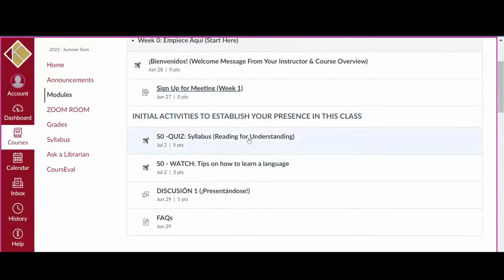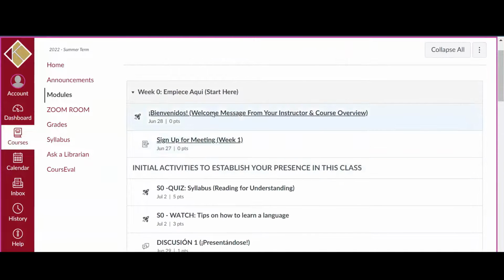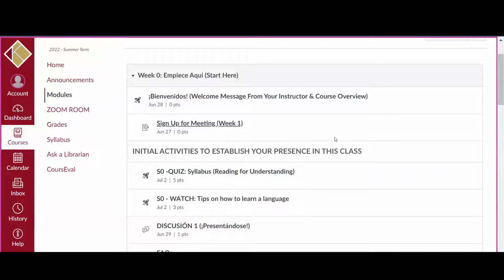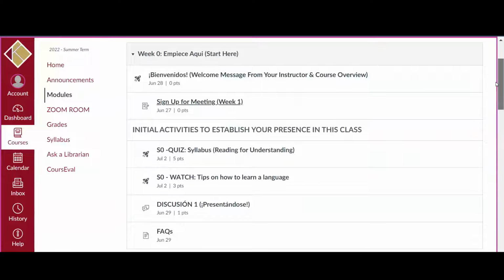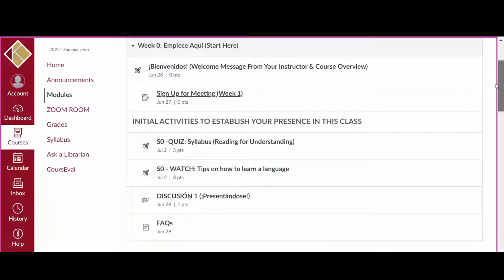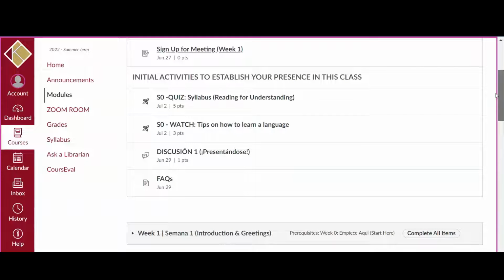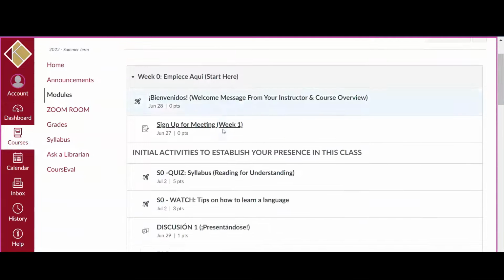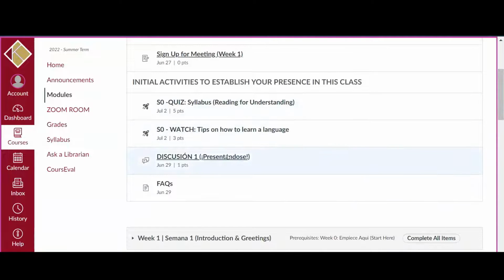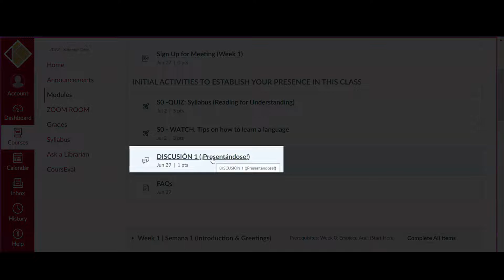Okay, so here you have the syllabus quiz that you have to submit. So all these assignments here, these activities have to be submitted before attending class, most probably, because I want to learn about you before you start attending the classes. Okay. So you come here, it's in a sequential order. So you go from top down, and then you answer these questions. Don't forget to introduce yourself as soon as possible.